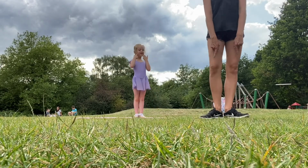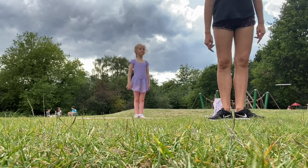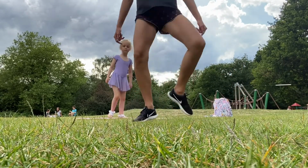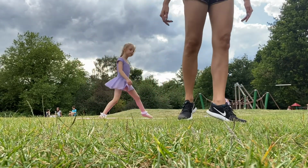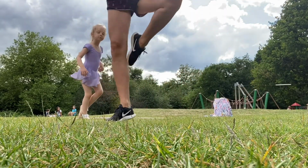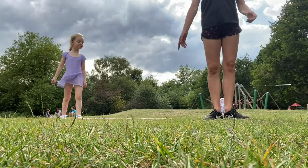We're going to be in first position. The first step is a hop. Step, step, hop. Hop, step, step, hop. Hop, step, step, hop. Hop, step, step, hop.